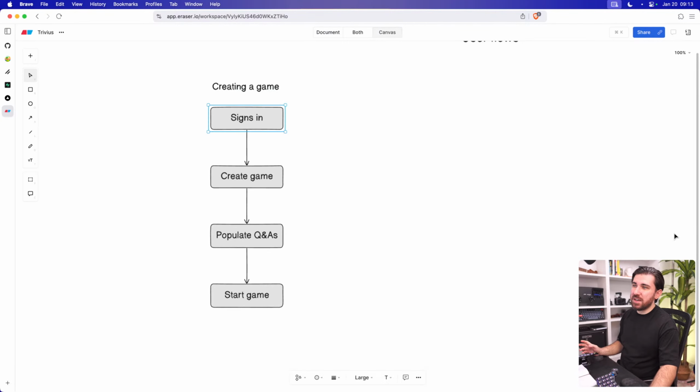All right, so creating a game. We sign in as game masters, I would say, or admins, right? We create a game, we populate the Q&As, and then we start the game. It's important because this application is going to be played in real time by attendees at in-person meetups, right? So it's backed by a different idea that I have to implement at work at Sentry. I want to make these meetups, gather some people in an office space, do 2 or 3 talks, and then just give away a bunch of t-shirts and stickers and swag items. So this trivia game will be played on the meetup itself.